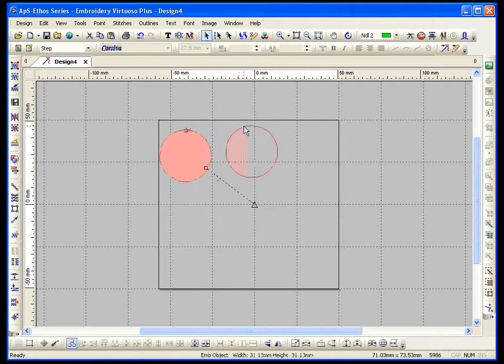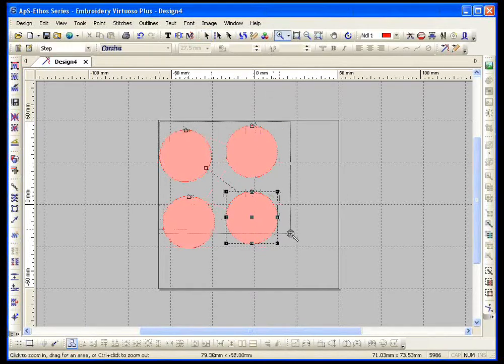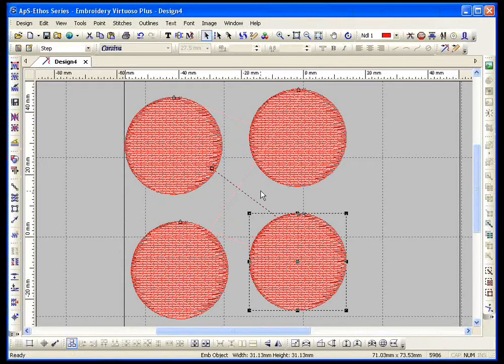Now, if they're all the same color, you will notice that between each of these four items is a connecting stitch. Here's one here, which goes from the first item into the second. Here's one here, which goes to the third. And there's one there, which goes into the fourth. So those are my jump stitches. Because it's the same color, and because I've not told it to put any trims in there, that's why I have those connection stitches.